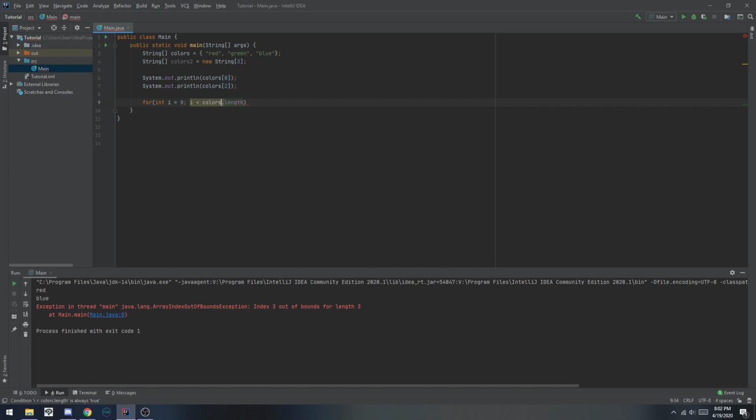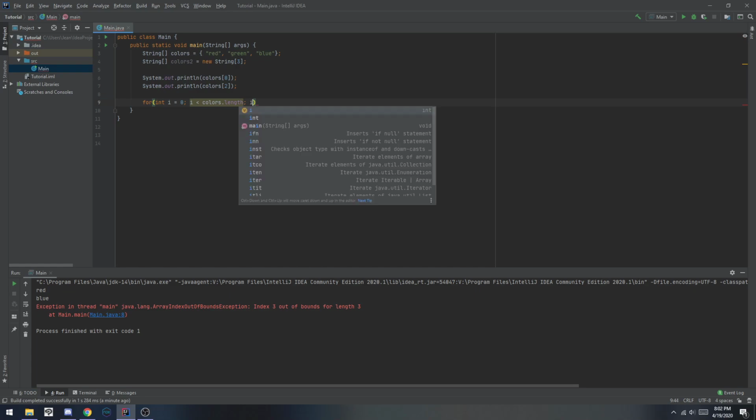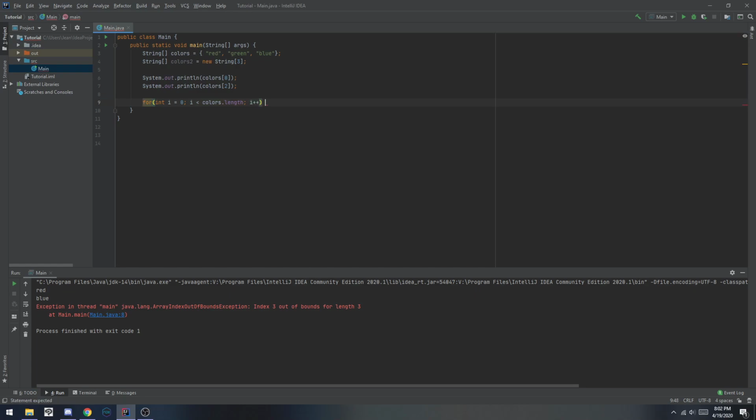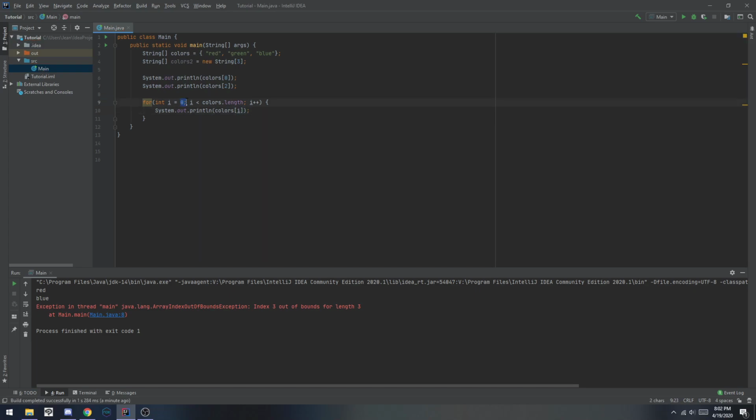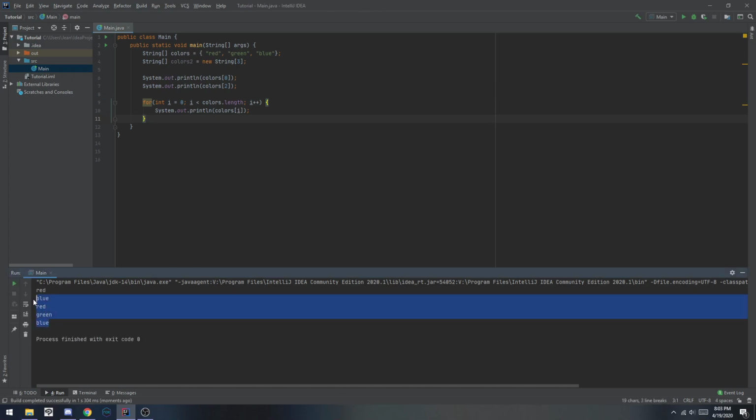And the reason for this is related to how objects work, so I'm not going to go into that now. Just know that for getting the array length, you don't need the parentheses. It should be just like that. Okay, so let's go ahead and do System.out.println, and then colors at index I. And that is why we're starting from 0, because arrays start at 0. So it'll first give us colors at index 0, and then 1, and then 2. So, alright, let's run that and see what it gives us. Red, green, and blue in order, just as we expected.